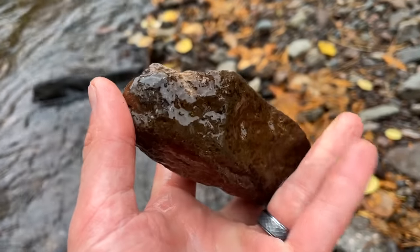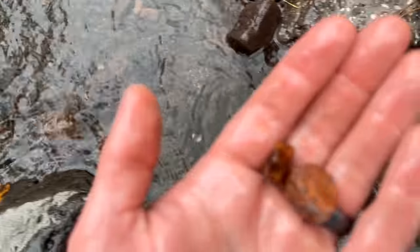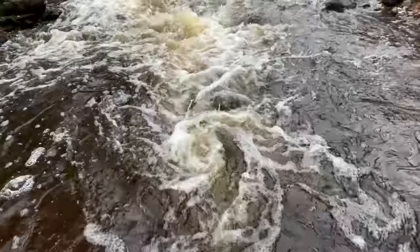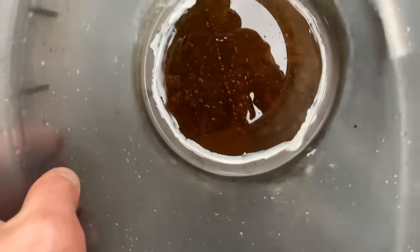It looked good initially, but we got our agate and then I actually found another one on the bank. So we got two little agates. The first view tube that I made was really, really small. It's like half the size of this thing. And this one is really, really nice. It's really helpful, and I'm gonna show you why I love using this thing and how it helps me see things that are unseen. So this is one of the spots I wanted to look at with my view tube because there's no way you can see anything in here until you use the view tube.